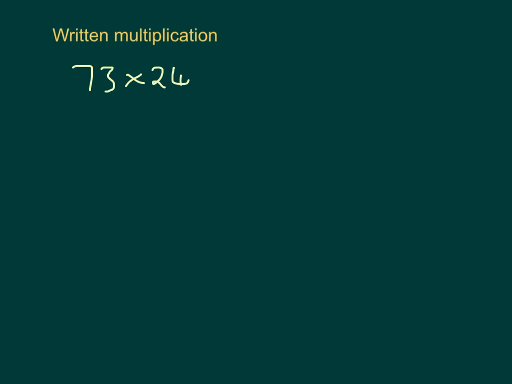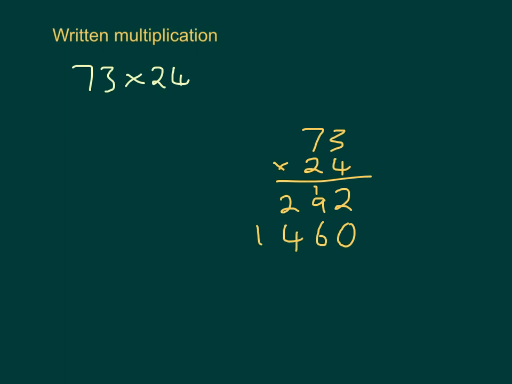So I'm going to work through the calculation and see if you can match your methods. So 73 times 24. First of all, I'm going to do the 4 times 3, carry the 1 and put down the 2. 4 sevens are 28, so again I'll put the 20 and add the 1, 29. And then I'm going to multiply by the 20s, so I'll put the 0 down. 2 3s are 6. 2 sevens are 14, and then all that's left is for me to add those numbers.